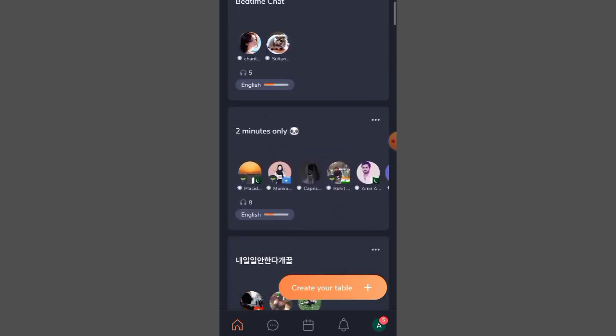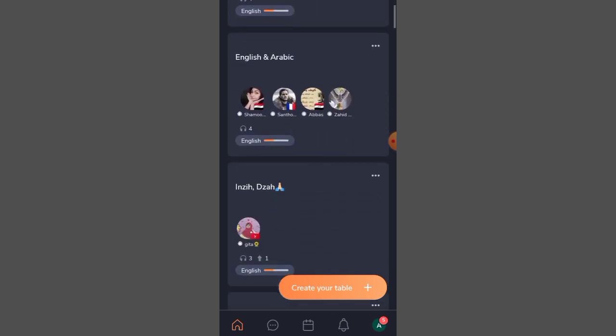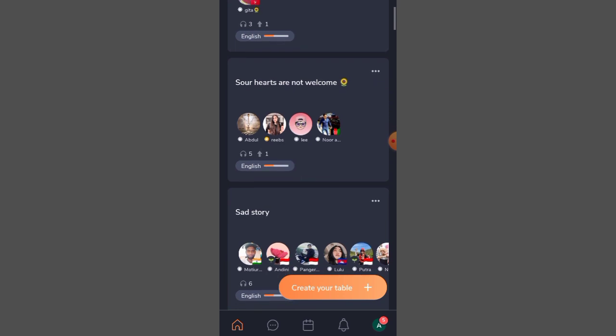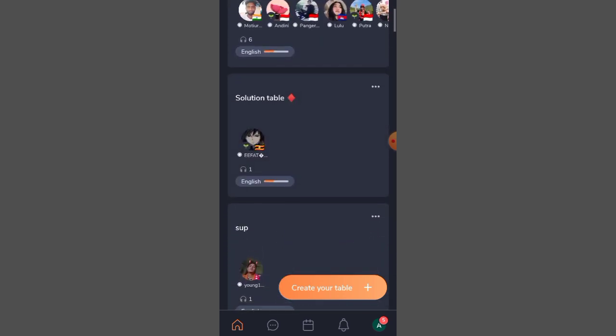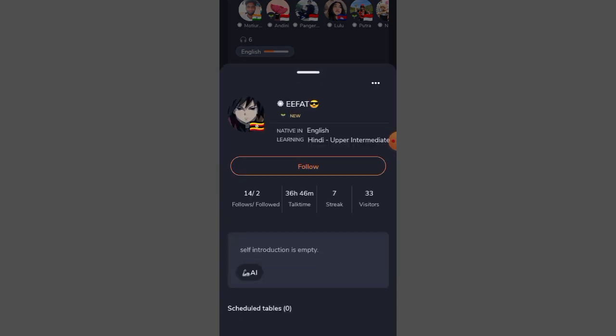You can see, just choose any profile, because if I enter any table, it's showing some problem in audio. That's why I am not going to enter. So I'm just going to show you how to follow. Once you enter any table, you have to click the ID you're going to follow. For example, this user. I'm just going to click on her account, and once I click her, you can see some options, and here is the follow option, and you can also see all the bio and ID related things about her.